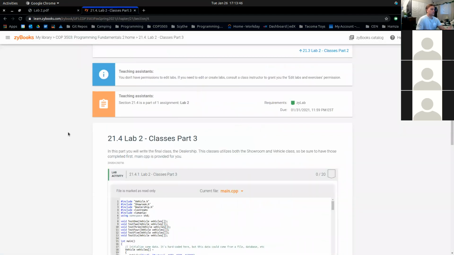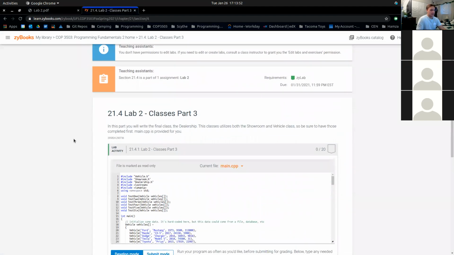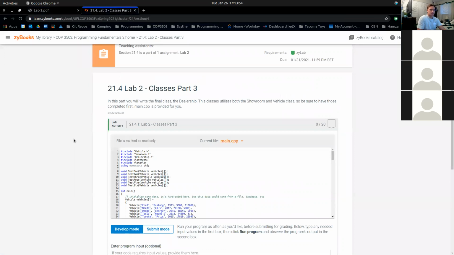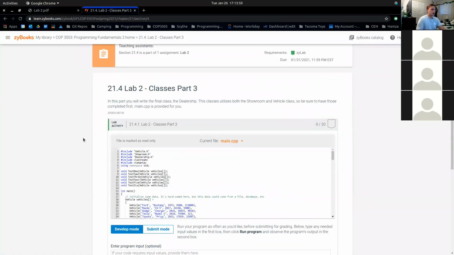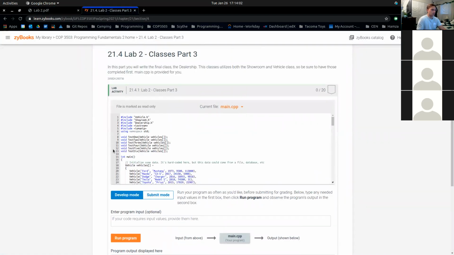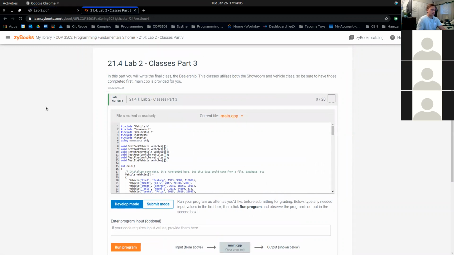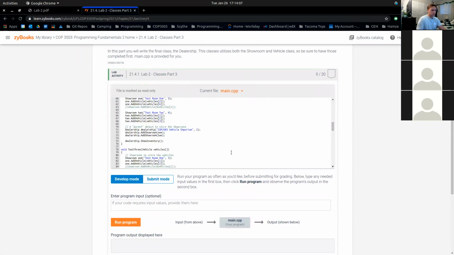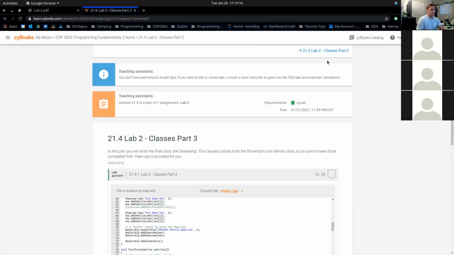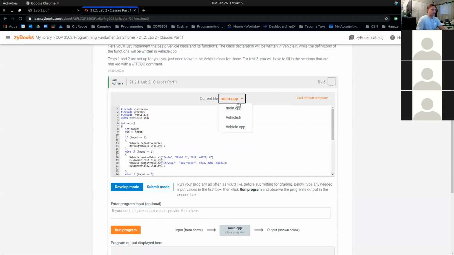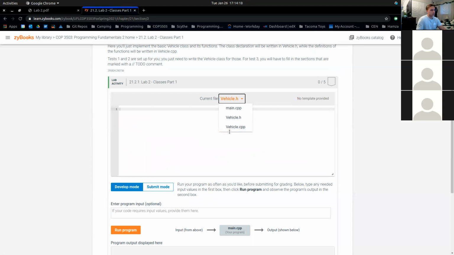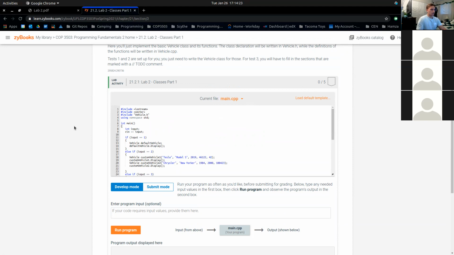If we go over to the actual Zybooks, the spec sheet isn't on Zybooks like it was in the past. You have to go to Canvas, under the assignments for Lab 2, to find the spec sheet. So definitely go find this. Don't run at this blindly, because that's going to take you forever to figure out what the code wants. You definitely want to snag the spec sheet. When you go to part one, it's just the vehicle. Nothing's filled out for you because that's your job, and that's the only class you're really working on for part one.